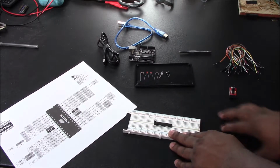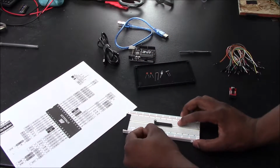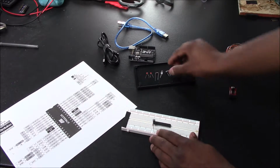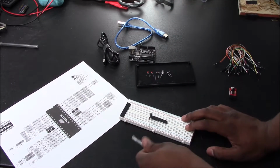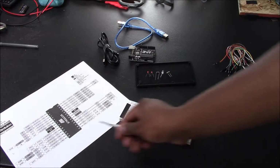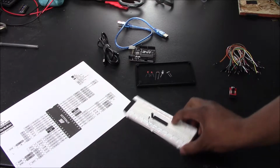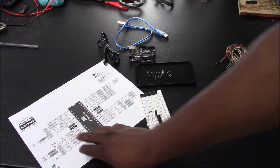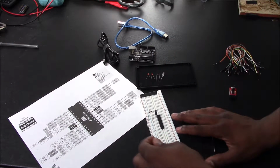Then what you want to do is get your 10 kilo ohm resistor, and you want to put one leg into the positive, the other into the reset. Then you want to go ahead and get your tweezers, and you want to count up. So where it says OSC1 and OSC2, which will be on the left side, it'll actually be here. You want to connect your 16 megahertz crystal oscillator.